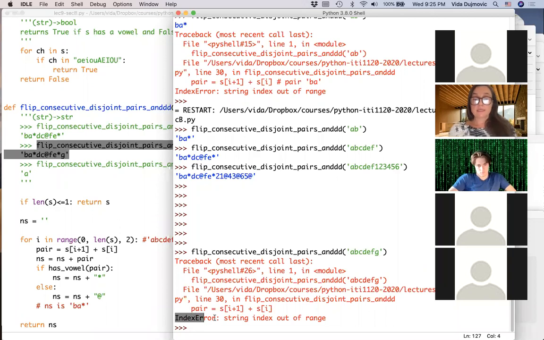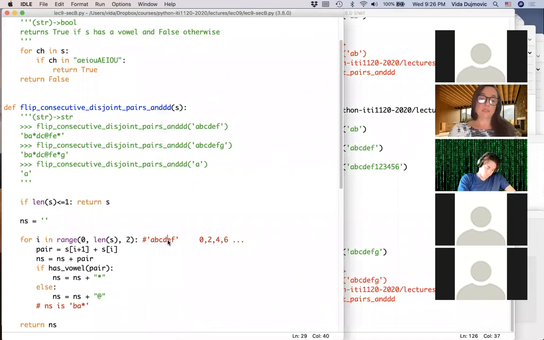We have here these index errors. Index out of range. This is probably the most common error in all of programming. Index out of range. Get used to this one. Well, you don't have to get used to it if you really spend time designing your loop before you code it. So let's understand why this happened.